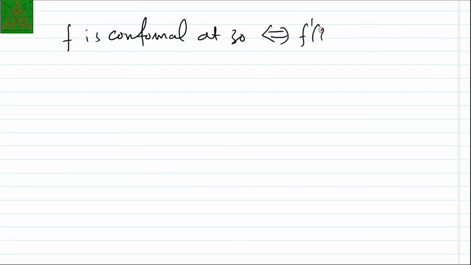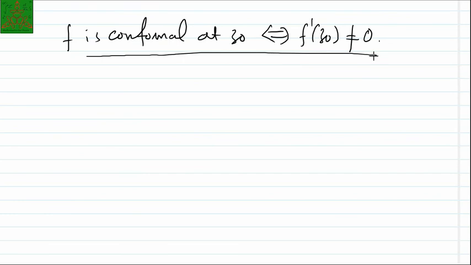Here I also want to mention one very important thing: f is conformal at the point z0 if and only if f dash of z0 is non-zero. In the book of Brown Churchill, they have stated this as a definition of conformal mapping, and then using this definition, they prove that f is also angle preserving. So in some books they make this a definition, and from that they try to prove that the function is an angle preserving map. This is just a note that I want to mention to you.